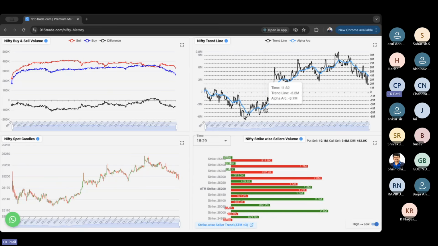So when you say this is a carbon copy of that, when can you take an entry? There are two, three answers to that. First, if the direction is up, you cannot, even by mistake, take a put buy here. If this is looking up, you will only take a call buy. So it has eliminated half of your wrong entries right there.